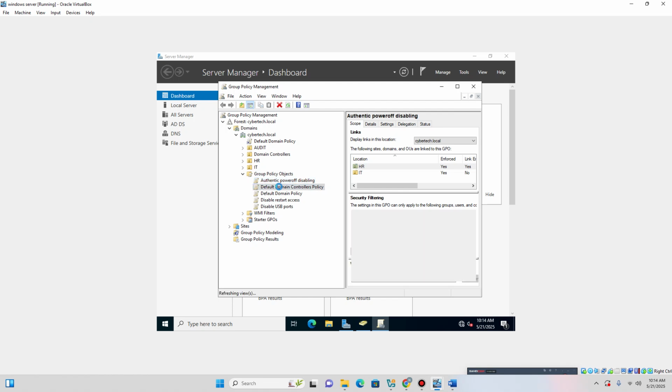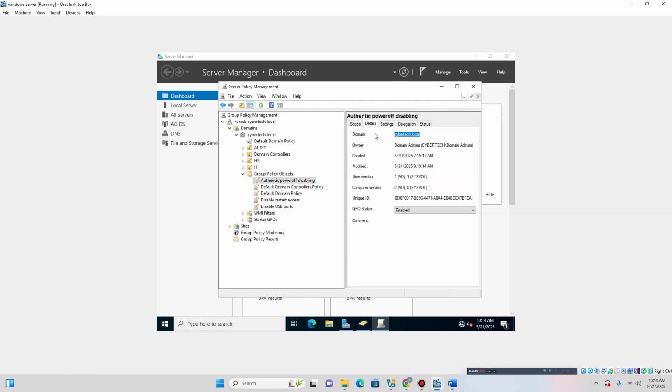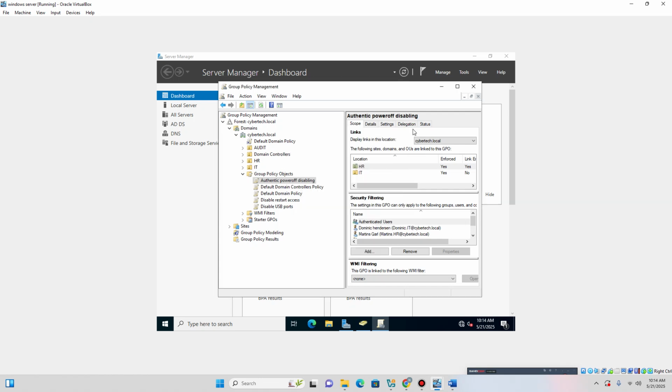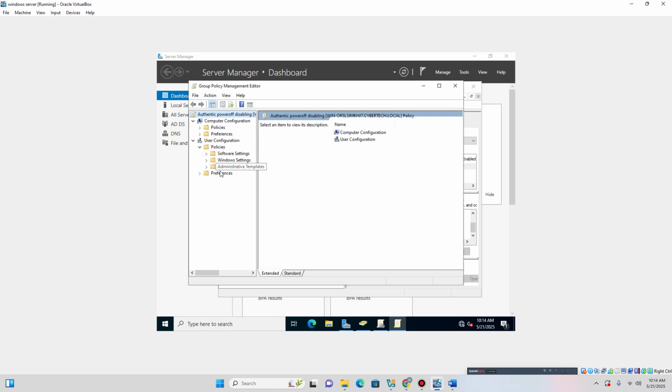So when you come here, let's say the scope. Okay, so let's do this. Let's just right click on it and edit it. We can find that under policies, administrative templates, system, start menu.